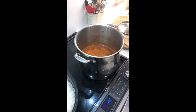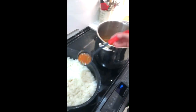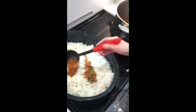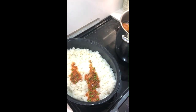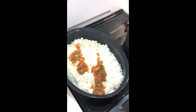We're gonna add some sauce to the rice to give it some flavor and to help with the stickiness. And we're grabbing literally just the top juicy part of the sauce. We're not gonna try to get much of the meat. We're gonna get just the juicy part and add a bunch of scoops to the rice mixture so that we can mix it together.